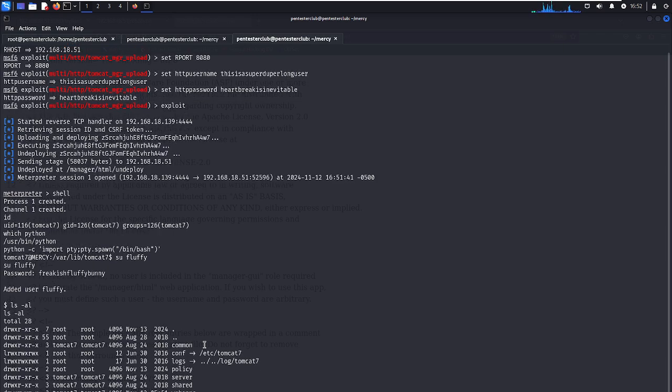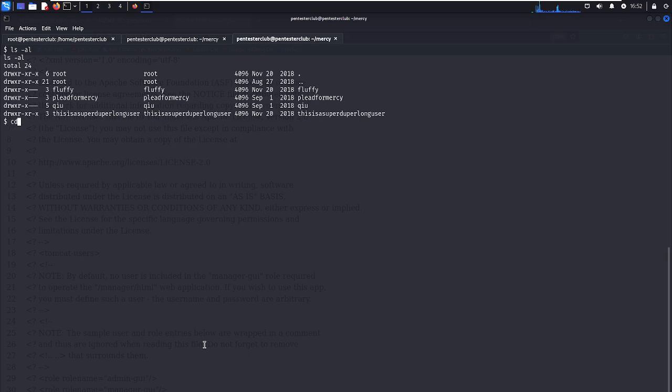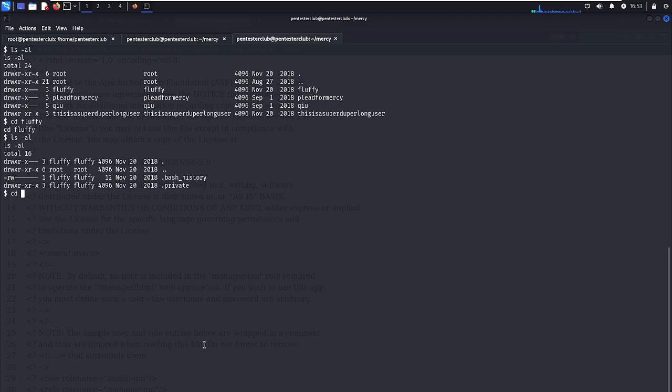Now just type here as export TERM equal to xterm. Now just type ls -la here. So we would like to go to cd Fluffy. Now just type ls -la here. Now we would like to go to cd .private.